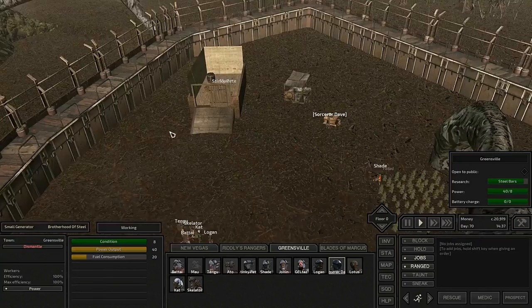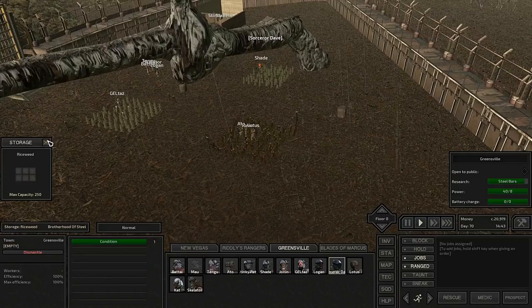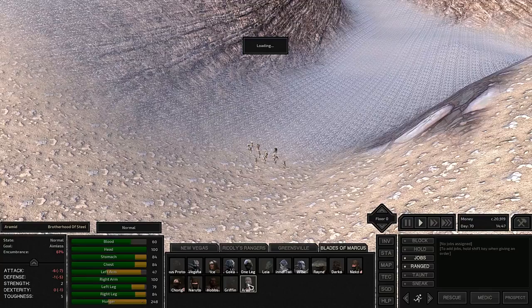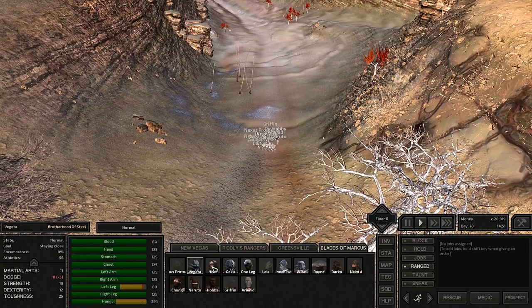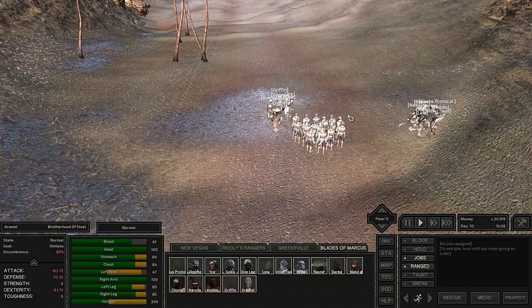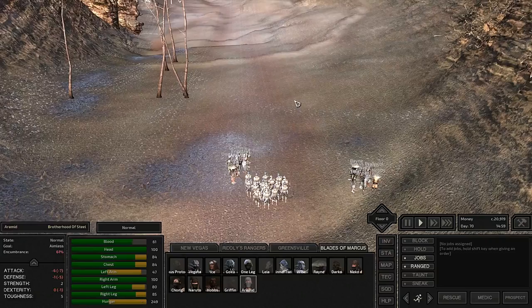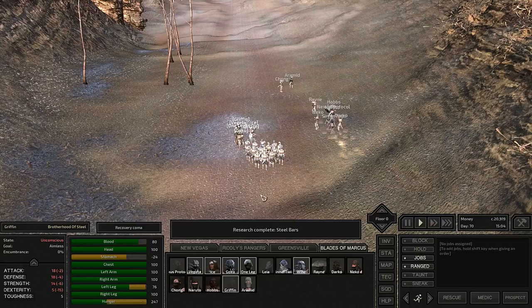So not doing too bad here. We got goat's milk. Life's good. Gotta say life's good right now. Alright, let's head back to Blades Marcus. Let's do a quick double check. Everybody medic up really quickly because I don't know why one of you still had an injury. Okay, everybody cured? Alright. Okay, now we have steel bars as well.